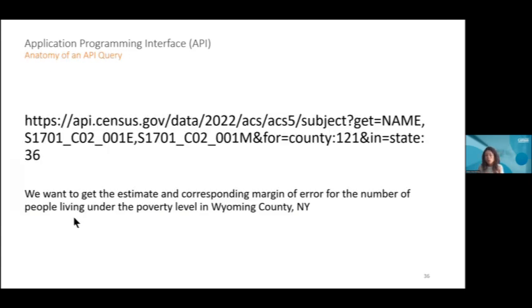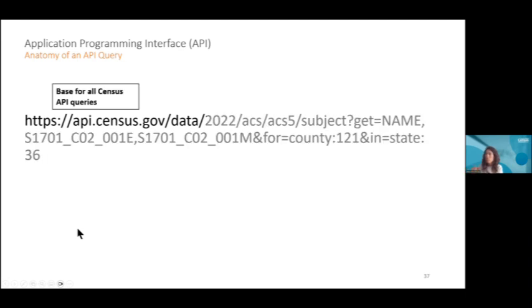So we only want 2 variables, the estimate and then the margin of error. And what I'm showing here is the entire call, but we're going to dissect it before running and seeing what happens. I used the slide a few back to figure out what table type I had, and then I did a few additional steps using some web pages to figure out 1, the variables that I need, and 2, the geography. So to start to break it down, this is the base for all census API queries.